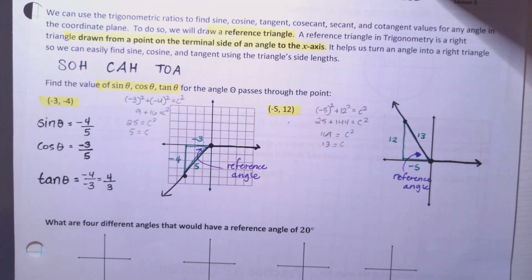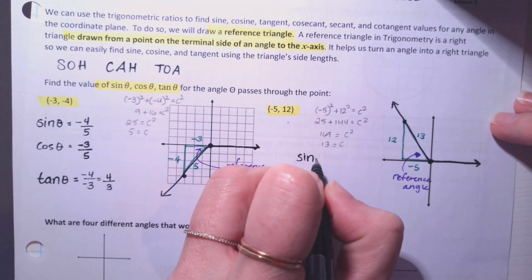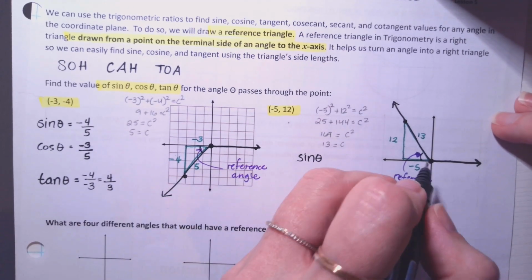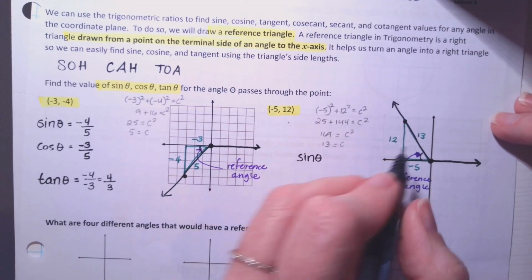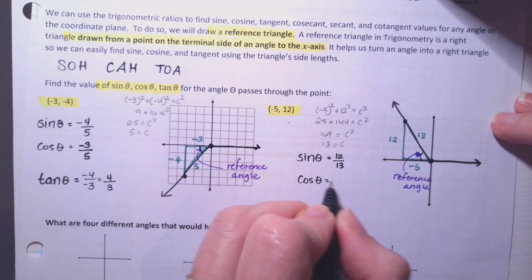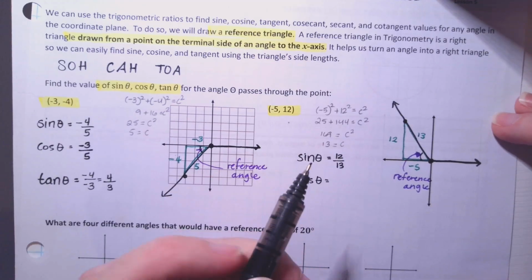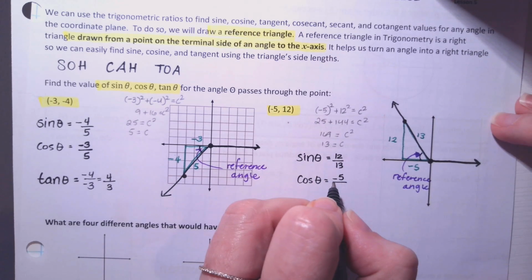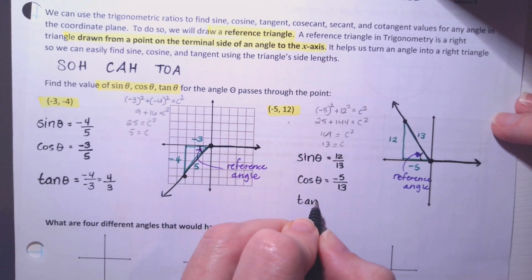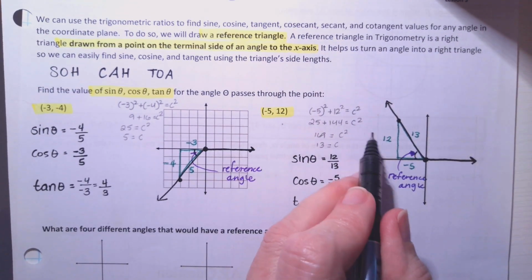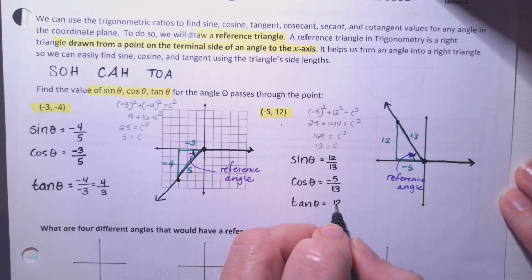And then from here, we can find our three OG trig ratios. So we'll have sine of the angle, which again, we're using this reference angle right here is what we're referring from. Sine of the angle would be opposite over hypotenuse. Cosine of the angle would be the adjacent side, which remember we do use negatives when it's in a coordinate plane, adjacent over hypotenuse. And then our tangent of the angle would be the opposite over adjacent. So looking from this angle, the opposite would be 12 and the adjacent would be -5.